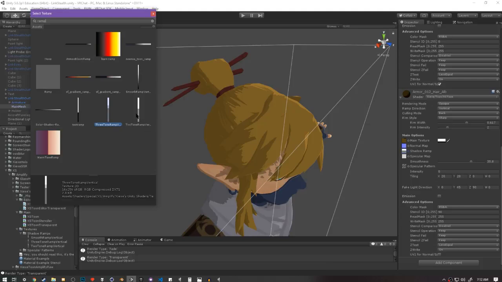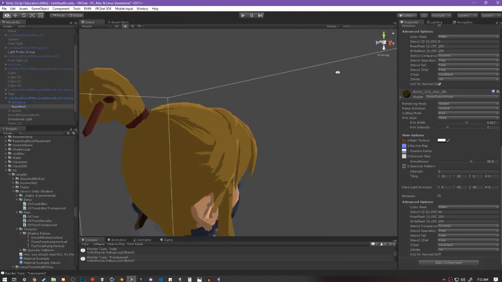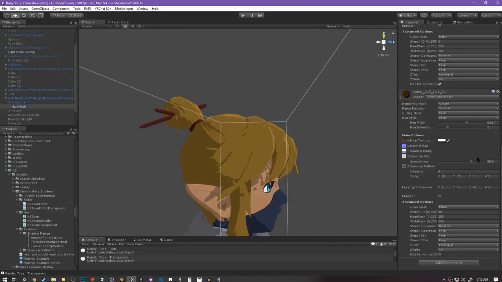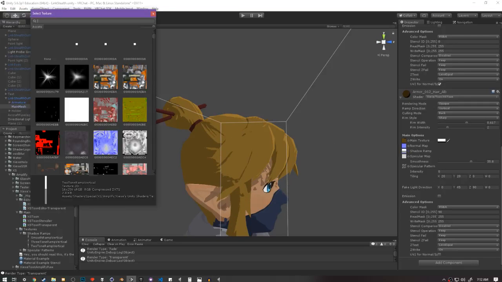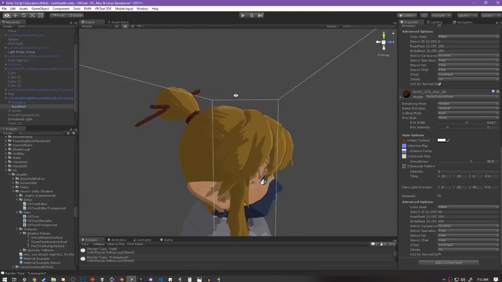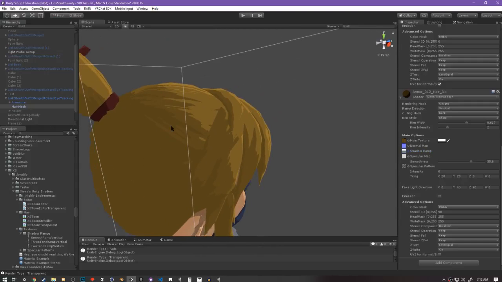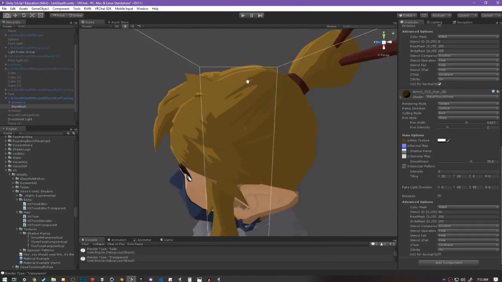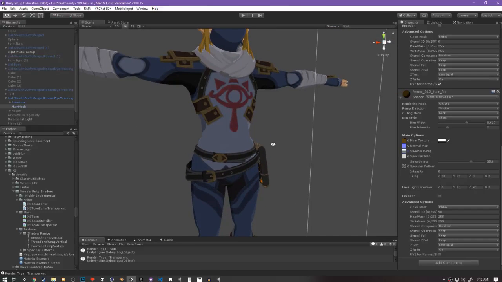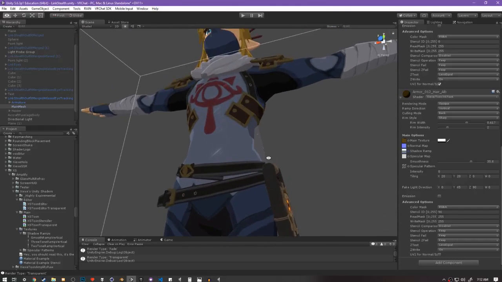So if I show you the ramp here, this is the 2-step ramp on the hair. You lose a lot of detail, which is kind of, yeah. But if you put the 3-step ramp on there, you get this nice kind of sharp gradient. It helps with lighting and stuff, I think. But yeah, that's kind of what the shader looks like.